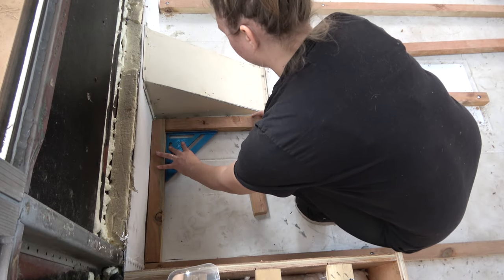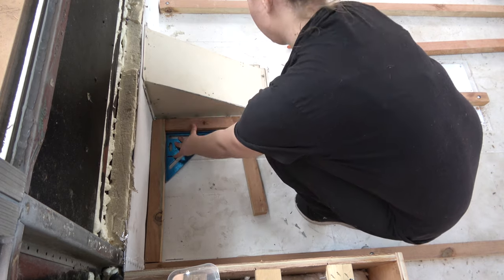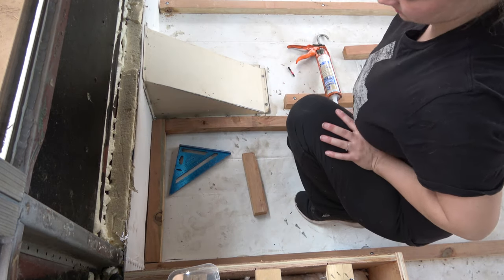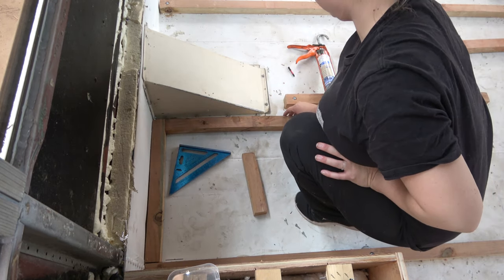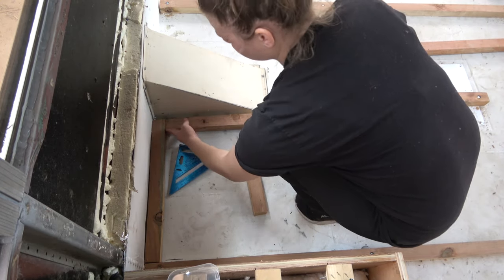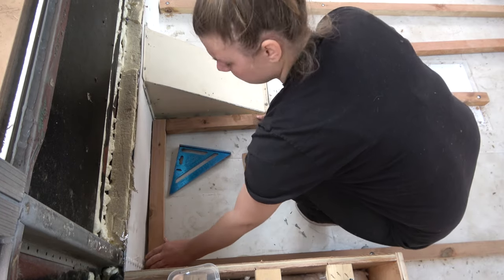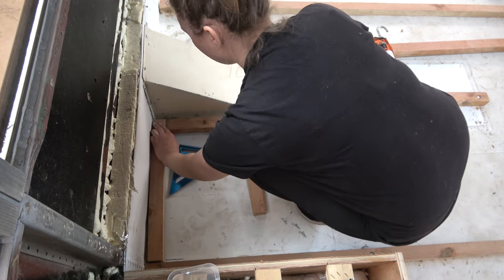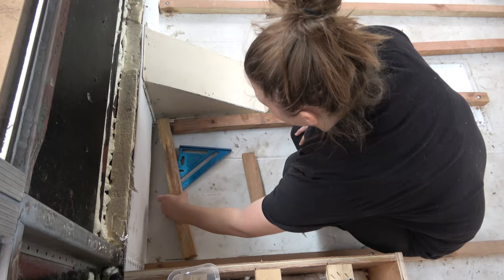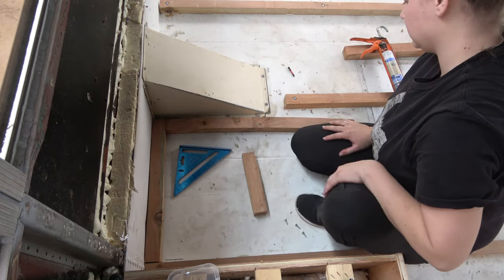So you can see here, I am just trying to make sure that the pieces fit that my husband cut, and I'm obviously trying to make sure that everything is square. You can tell with this board here that it is severely warped, so it was kind of hard to get it square, but at least in the corner is what mostly mattered to me. I just mostly needed that square, and then I was going to have my husband cut off the edge so that way I can put it up against that other board there and just move on.